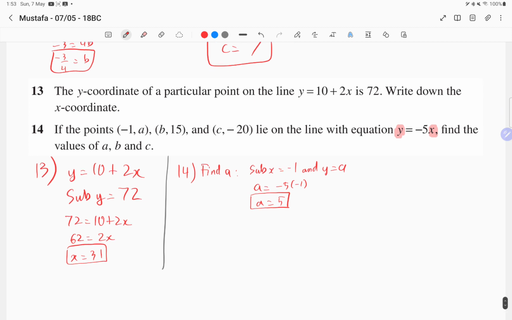You got B and C. Negative 5b. B is negative 5? Not quite. 15 equals negative 5b, yes. We've got to solve for what it is. This is solving. You just have an equation, so you've got to solve for it. Negative 3. Yeah.